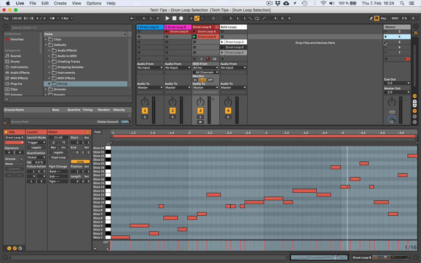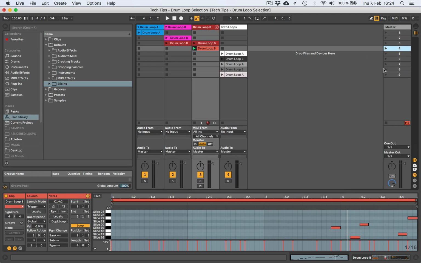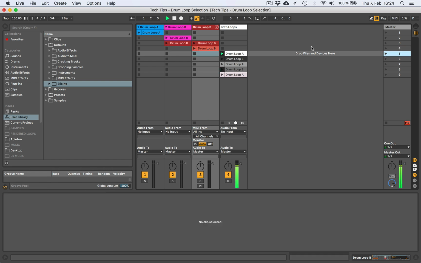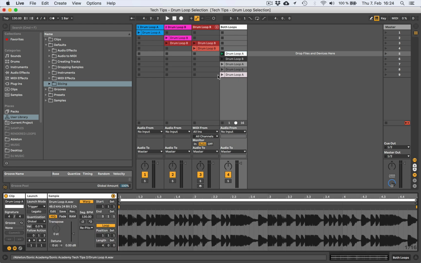And over here is another style of breaking things up or making things a little bit more random. And the thing I've got going on there is I've used both these two drum loops, drum loop A, the Amen break, and drum loop B over here. And I've used something called a follow action down here, which basically lets us choose a start point, which also helps if we've got it marked out with a warp marker actually.